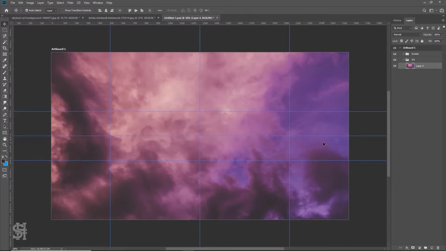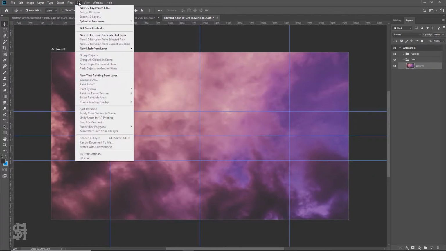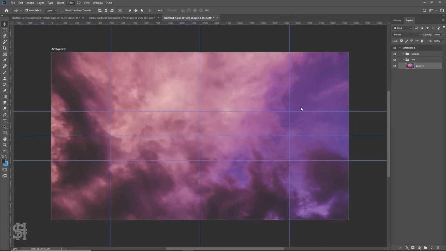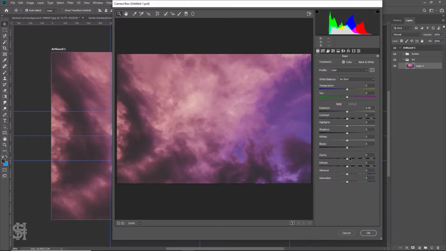But now for this image, I don't have to fill anything in, fortunately, but to give it a bit more impact, I'm going to play around with the camera raw filter, which honestly I love because it's great. So let's go and see. We're gonna adjust the clarity a bit, bring it up. Not super sure what we're gonna be doing here, but I usually want to have a background image that has a bit of drama. So why not? I'm gonna boost the contrast. All right, let's go with that.